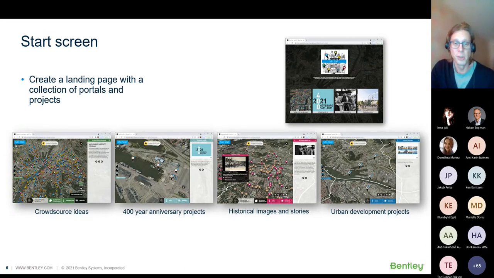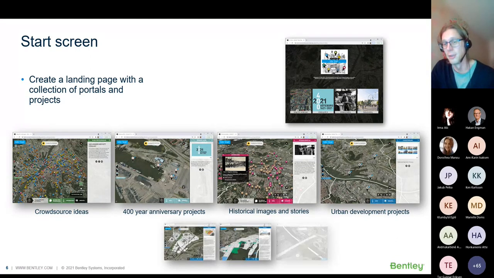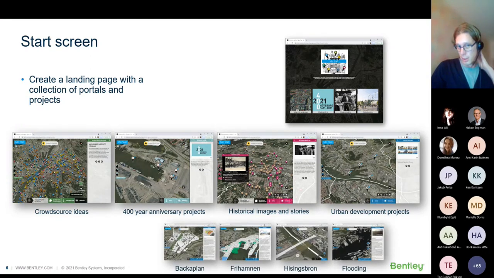But 400-year anniversary projects and urban development projects have another level below them because they are portals. So with start screens, you can bring a lot of content together, like we saw in Sydney Airport, without it becoming messy or unmanageable. It's a nice way to combine a lot of information in different levels.